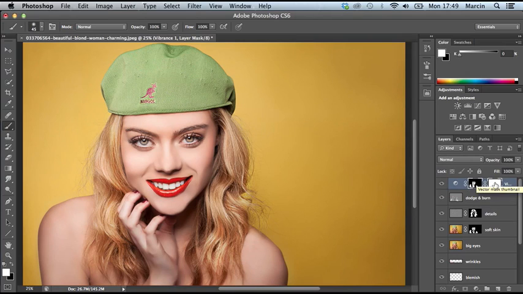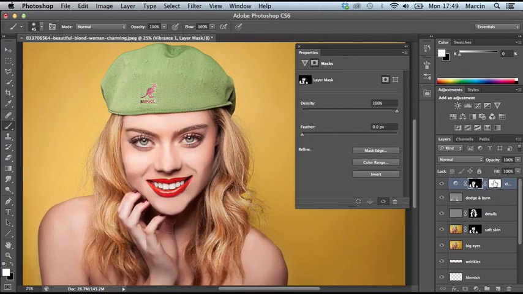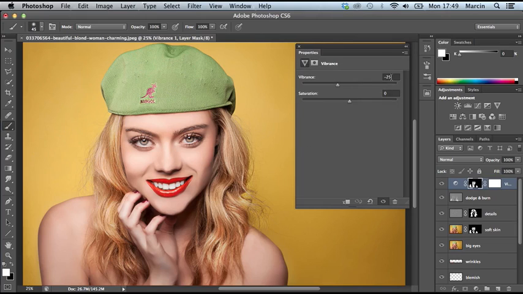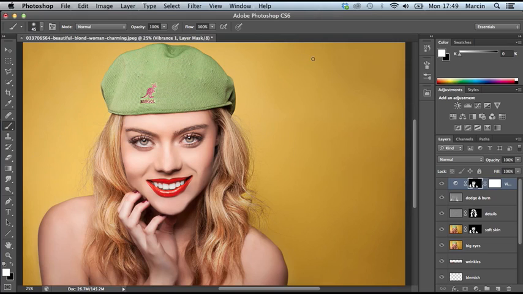Just change it to 20 maybe, if that skin is too light for you. We could actually use levels as well to make our skin really light, but it's not necessary.